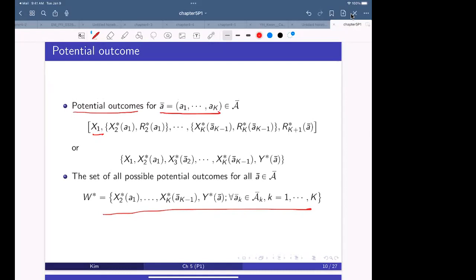For the definition of double star, we do not need to include the R, the reward. There is only the final one here. Right, the final one, so we don't need to include it. It depends on the problem setup, so that's why I put the OR. In some problems, you have a specific reward for each data point, for each time point, and then you have this kind of potential outcome. In other cases you have this other potential outcome structure. So that depends on your problem.